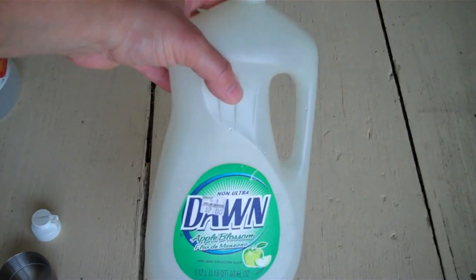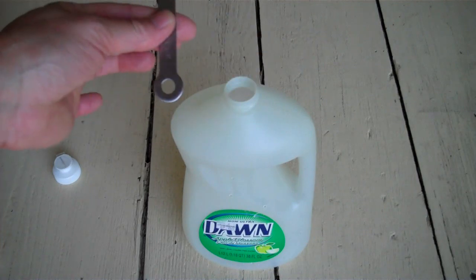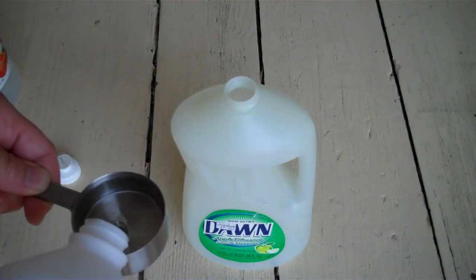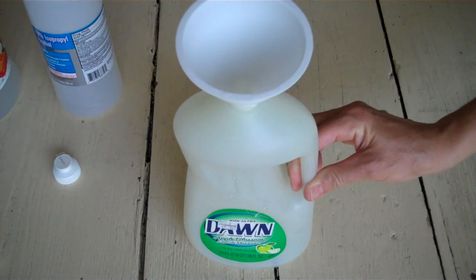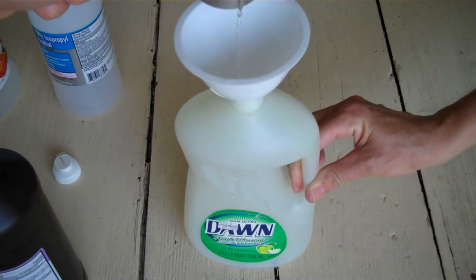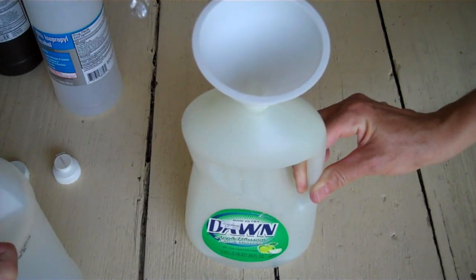What you want for this is just an old dishwashing bottle that's been cleaned out really good — this is what I use to mix this in. Make sure that you have the squirt top with it. I just want equal parts of everything, and I'm just going to mix up what I need at the time for two dogs, since I have Toby and Albert both to do, because your peroxide will kind of go flat. So just a quarter cup of the alcohol, a quarter cup of the peroxide, and a quarter cup of the vinegar.